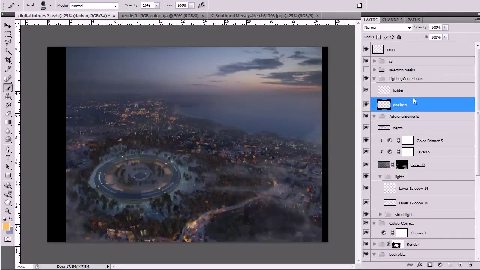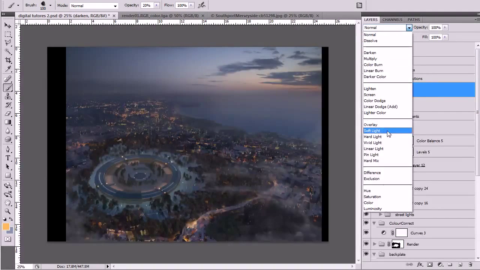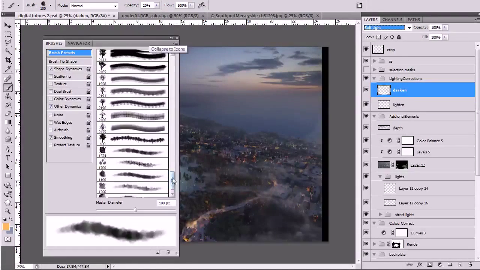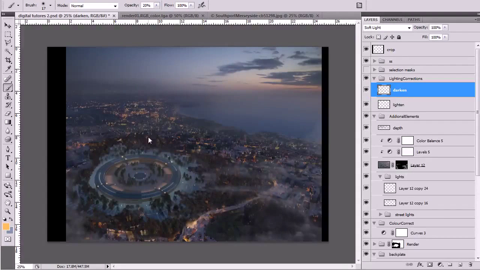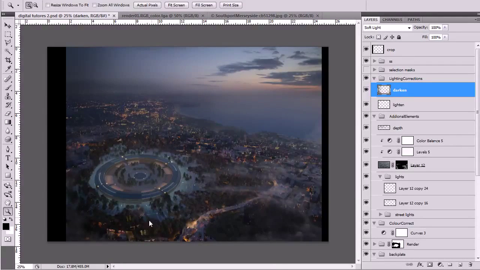I've got here a layer called darken and lighten, and I'll set that to, let's see, maybe soft light. Grab a nice round brush, and what I like to do is create a bit of a vignette effect. Press D to set the colors to black, and I'm creating a kind of vignette effect, very slowly and very softly, and you start to see that you grab a lot more detail.